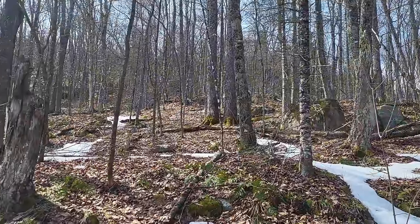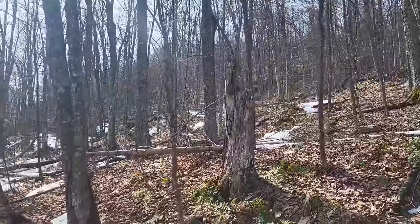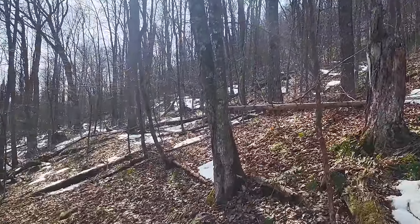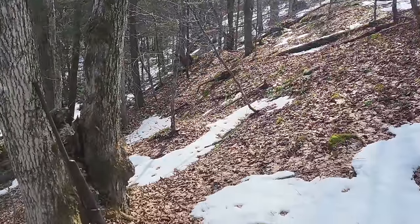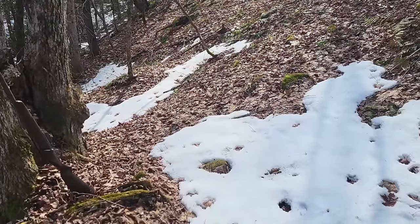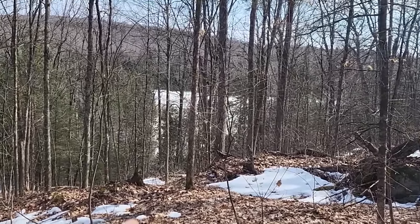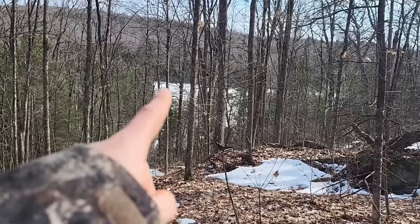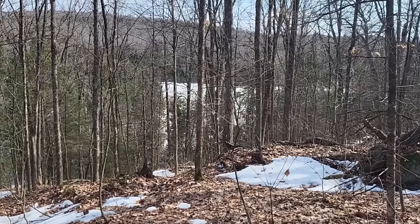You guys could see behind me just how high I am. I'm a good 30 to 40 feet above the elevation of the cabin. There is more to climb, but I think I'll kind of stay on more of flat spots. No need to get crazy and start climbing Mount Everest here. But yeah, I'll try my best and keep you guys updated. Quite a few feet higher than I was before. If you guys could see this white part right here, that is the swamp below the cabin. That is very far away.